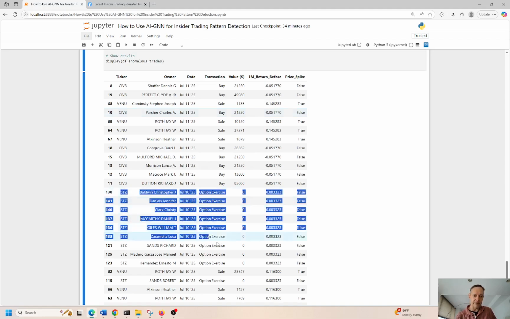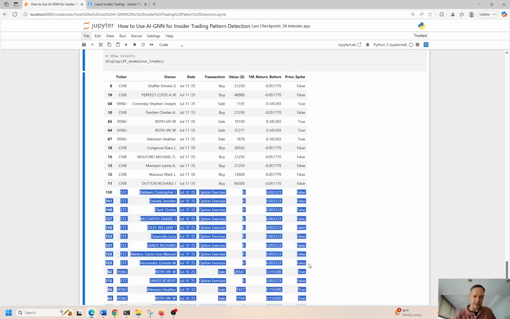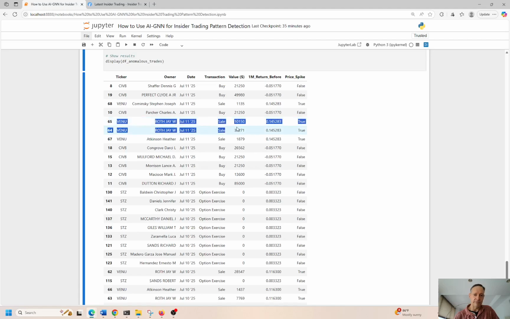These are all the STZ transactions. So what did we say? We had 11. They're all $0, and there's no big price spike. This is false, right? But it looks a little bit suspicious to the GNN model because you have 11 different transactions that had a total value of $0. So what's going on here? Like, why is it zero? That's an anomaly. This is an anomaly here because you didn't trade a whole lot of money.